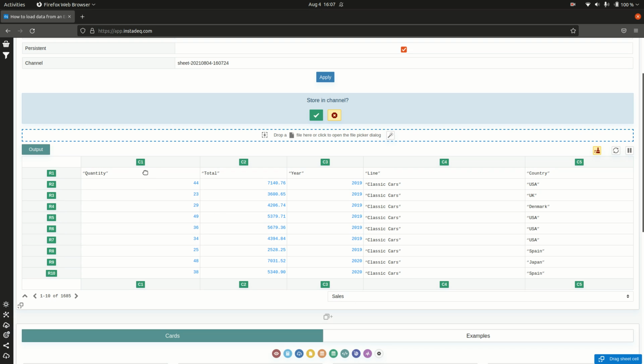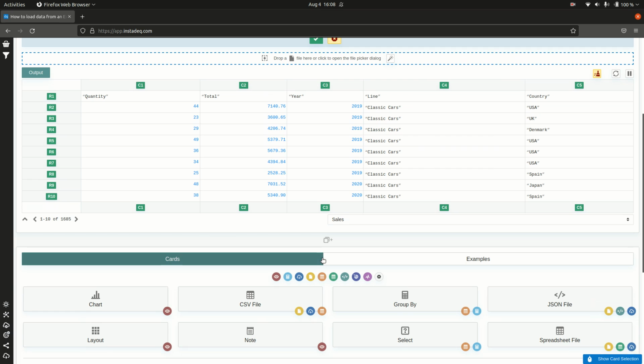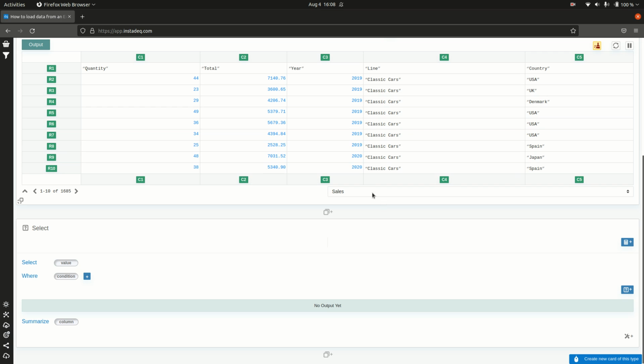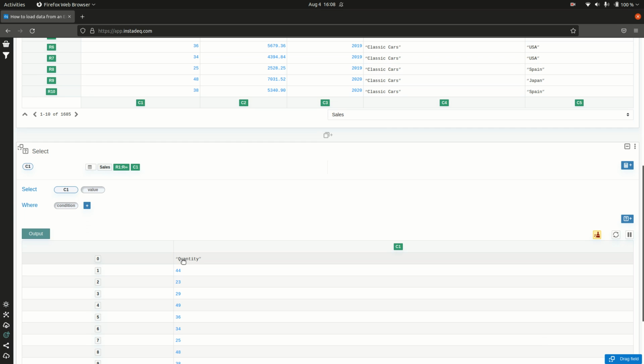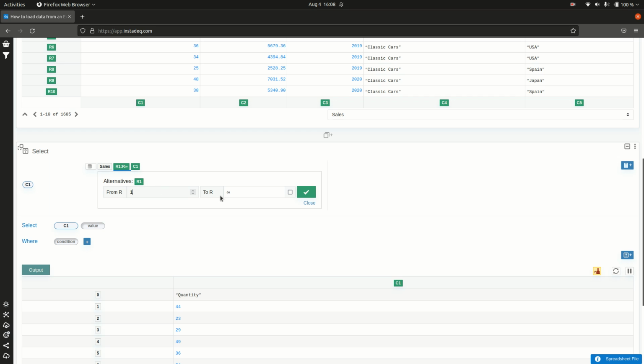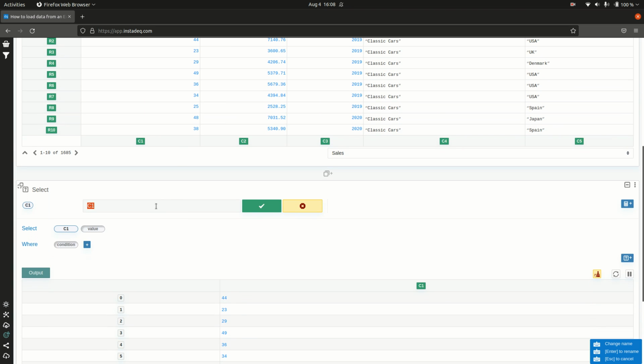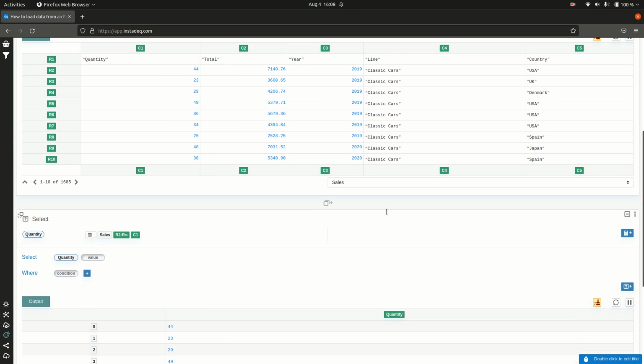As it's usual on spreadsheets, usually the first row are the headers. So for example, if I do a select or a group by with this information, let's see, I will have to drag the column and it will say C1 and it will have the name of the row there, which is something we don't want. We can fix it in one way, which is to click here and to say that we want from the second row, and we can rename it to the name of the column, which is quantity. And now we have the same thing, but there's an easier way.